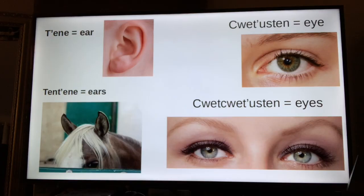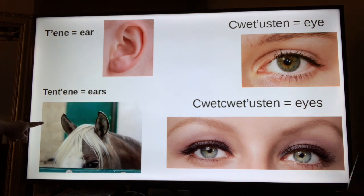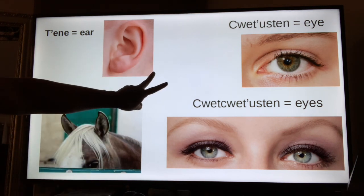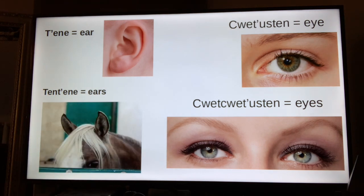Okay, before we start reading the story, Why Do You Smudge Mishoomis? we are going to learn a few words that will be in the story. So the first word is Anna, which is ear. Anna. Tenana is ears, so more than one ear. So tenana. Over here we have Quick-Oostin, which is one eye, and two eyes are Quick-Oostin. Okay, so we're going to read them one more time.